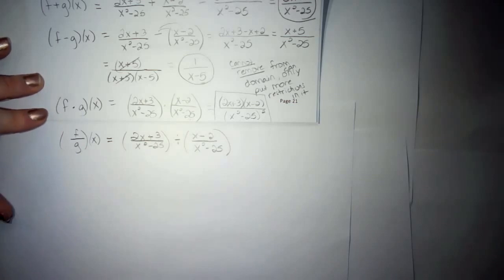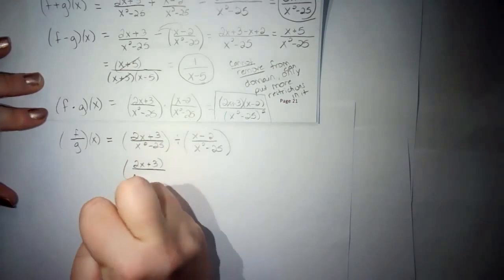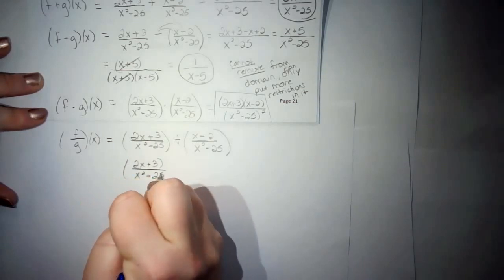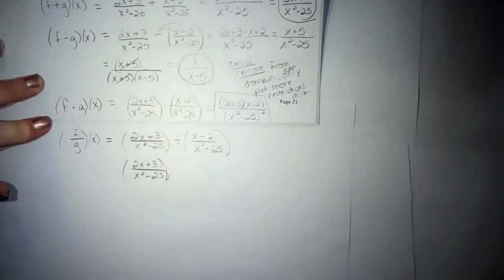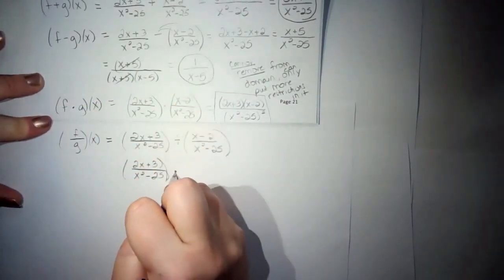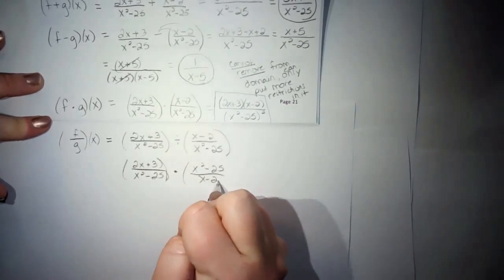All right. What happens when you divide fractions? Do you remember the little 3-step situation? Good. So we're going to keep, change, flip, right? Or however you like to remember it. Okay. So yeah, we're going to keep. Here we're keeping. Just pretend that's one big parenthesis. Okay, change to multiplication. And then we're going to flip this guy over here.